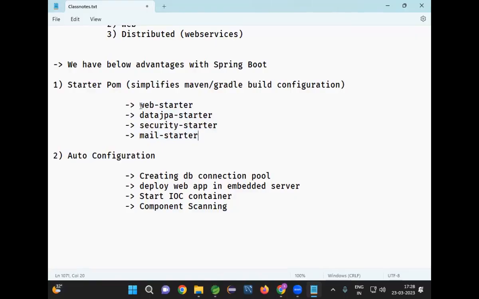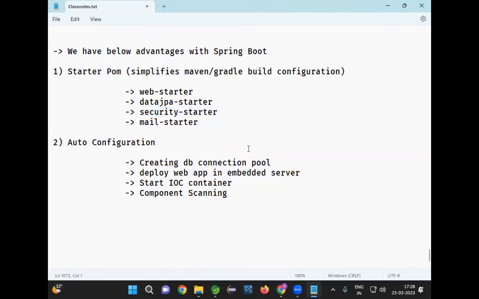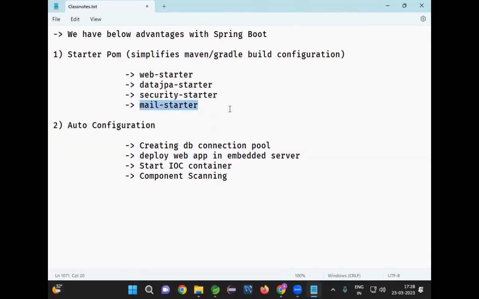If I add web starter, then I will get the server. If I add JPA starter, I will get the connection pool. If I add security starter, it will secure my application. If I add mail starter, I can send emails from our application.